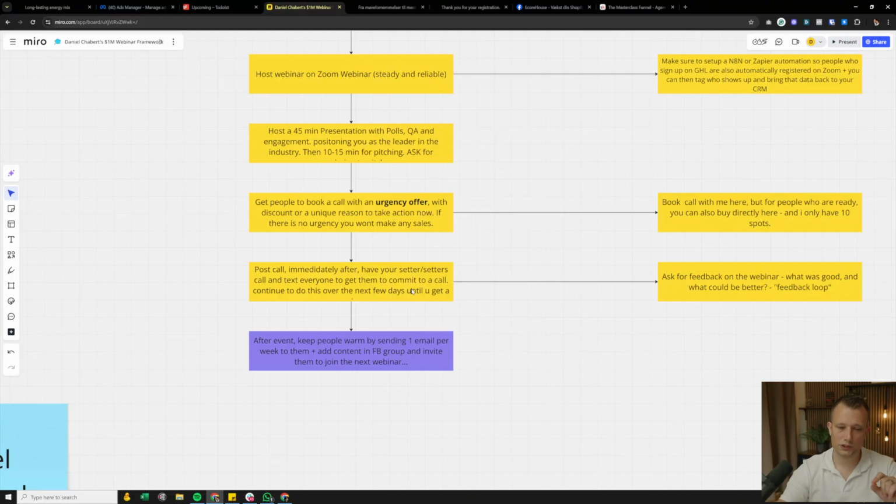The other thing you would do right after the call, like literally when it ends, you want to send out an email and ask them if they want to take action on the offer, and that the call option is available, but there's a limited amount of slots, and it's basically first come, first serve. That email will also convert a good amount of people, because sometimes people will just not have the time to book their call immediately on the webinar.